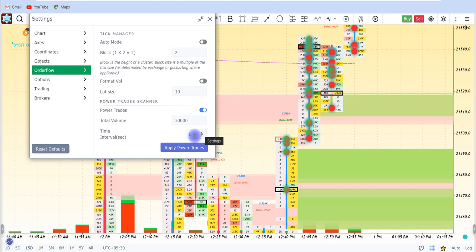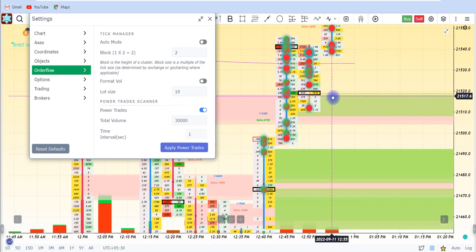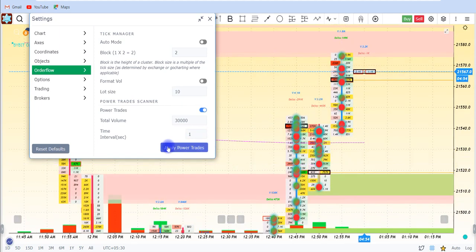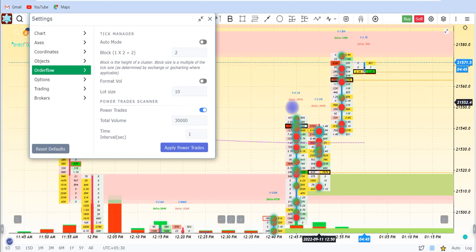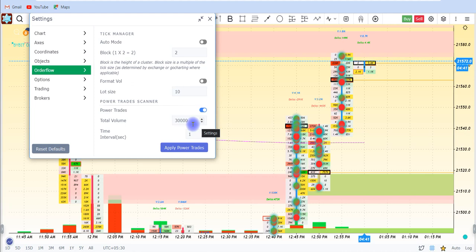Why do I say that? You are interested in knowing the big players who are executing really fast at any given level. So if you keep 5 seconds, 4 seconds, that means there is a mix of other orders. For example, if it crosses 30 at a given level and has just reached 30, that wouldn't be one order per se. It would be 5-6 orders combining to be 30, and it might not be of that much significance at the moment.